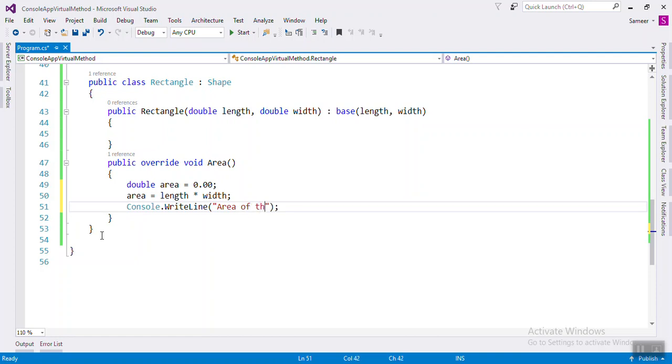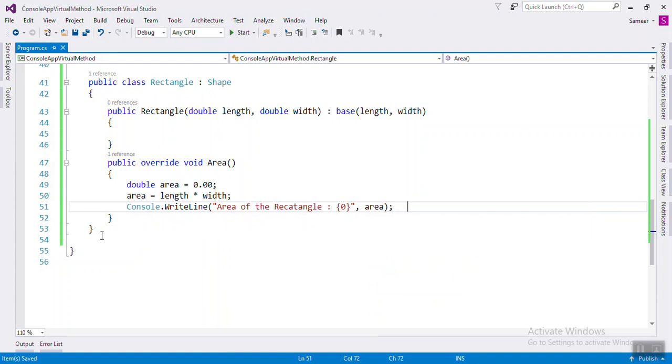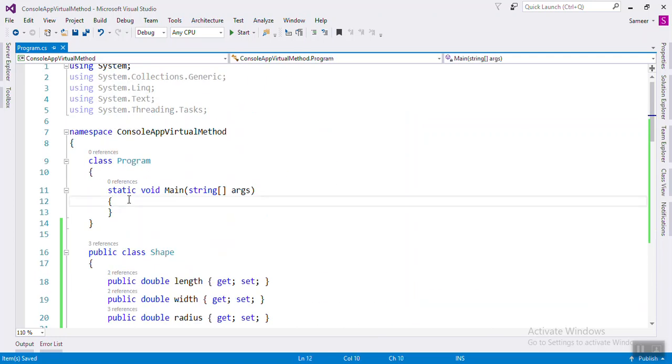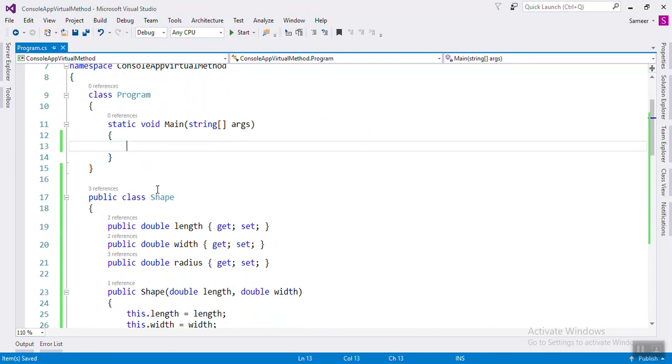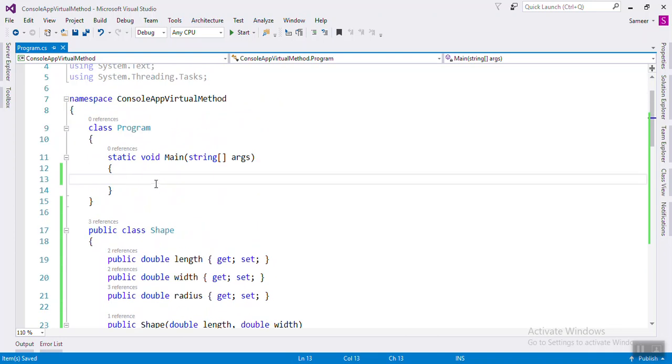Area of the rectangle. Now we will consume that one, the area of the rectangle, in the Program Main method.